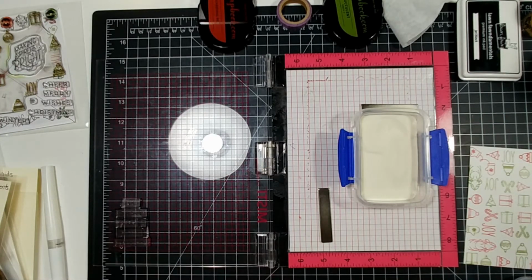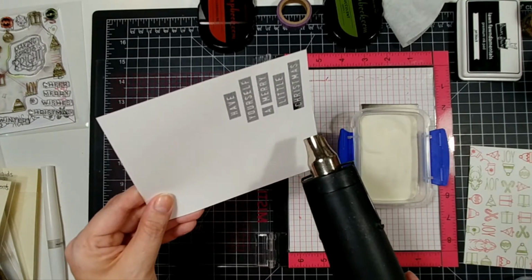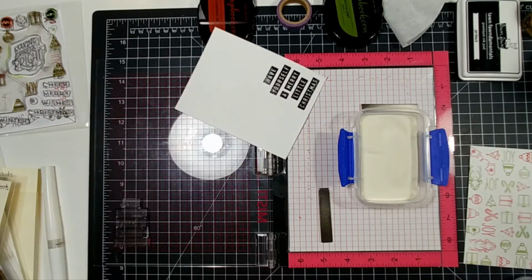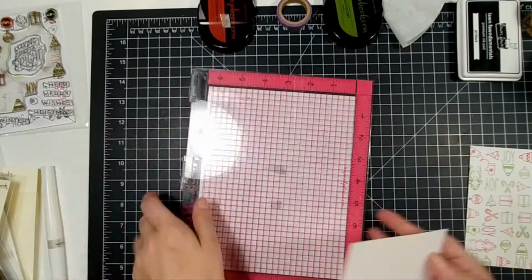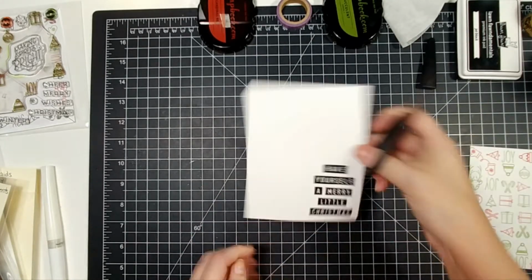And I did not perfectly place them in line how they are here and centered on the stamp itself. I actually mixed it up a little bit, offset some of them, so it looks more graphic. This is a really good card if you have a friend that's into graphics and that kind of thing. This is just that kind of card.